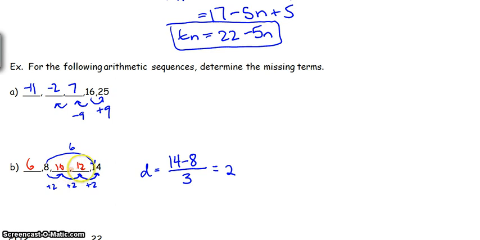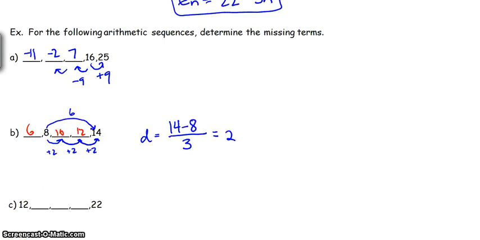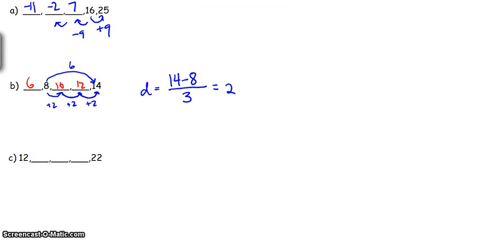When you're finding missing terms between 2 in an arithmetic sequence, we call those the arithmetic means of the sequence. Alright, so what do you think if I'm missing 3 terms? What's happening here? Well, if you're missing 3 terms, you're adding the same number 1, 2, 3, 4 times. The number of times you're adding your common difference is always going to be 1 more than the number of missing terms. That's where the 4 comes from. And then you take your 22 minus 12 to find out what it is in one jump, and you get 10 divided by 4. In this case, it's 2.5.